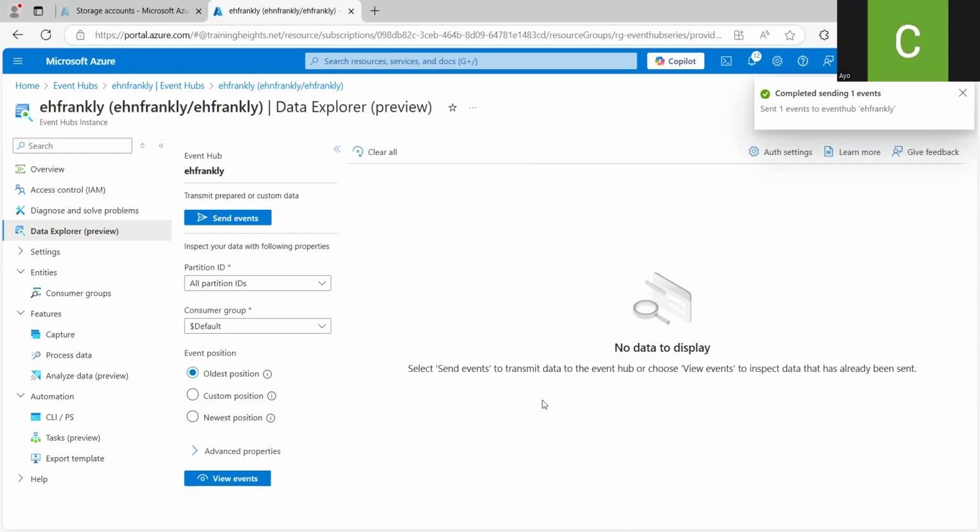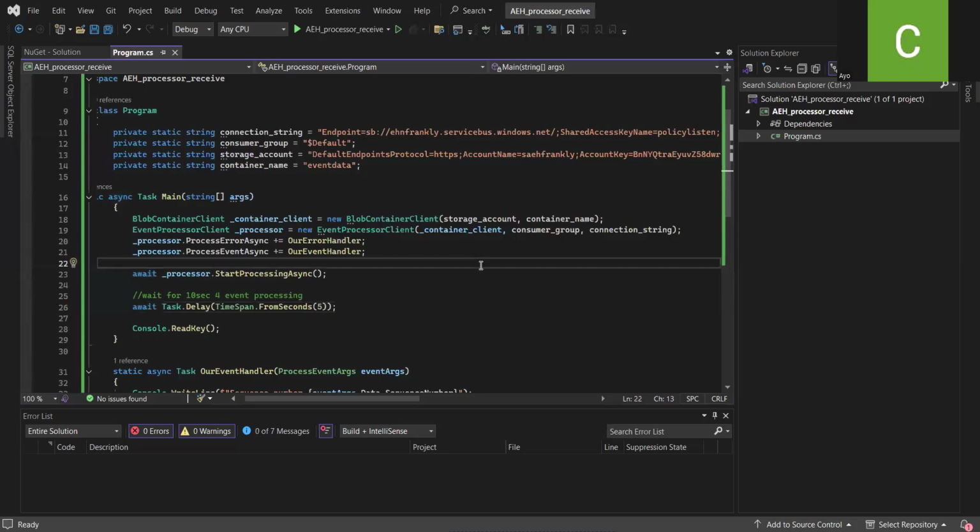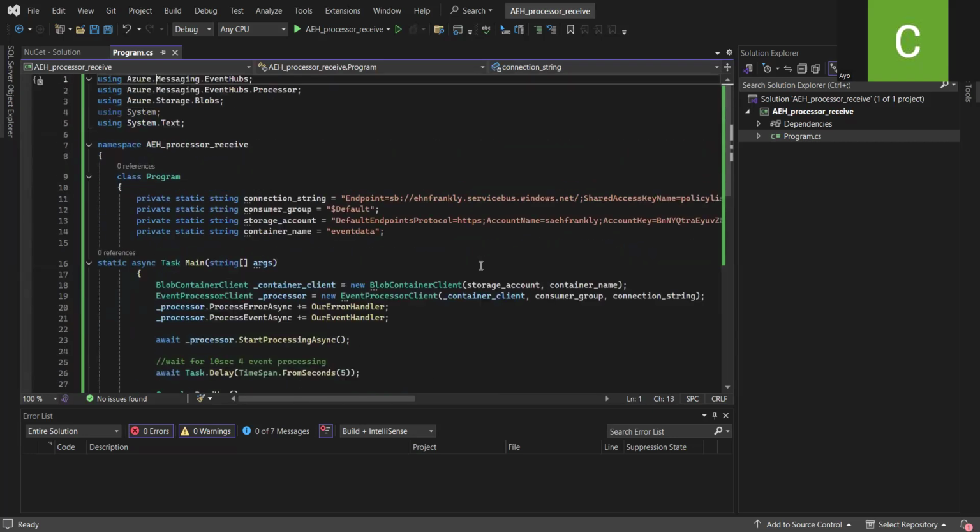Let me stop sharing. Now let me go over and share my Visual Studio, and I'm going to run this application now. You can see that I have added Frankly IO 1.